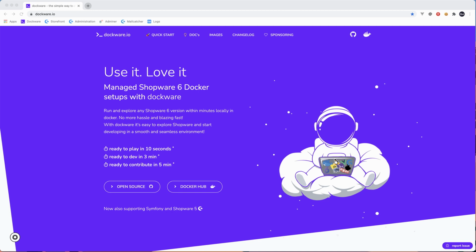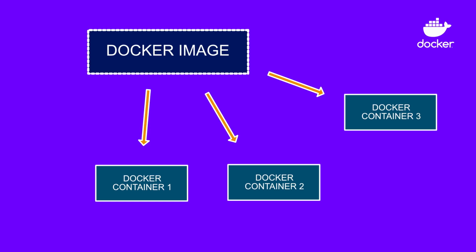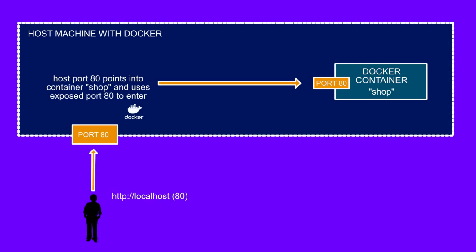So besides that, what is a Docker container and image? A Docker image is basically the template. A Docker container is the running instance of that image. And to access such an instance, you need to expose a port because the IP address of a Docker container is the combination of the localhost domain and the assigned port. So that means if we assign port 80 to our container, the HTTP port, we can go to localhost on port 80 and get directly into our container, which already has the Apache running and listening for that HTTP port.